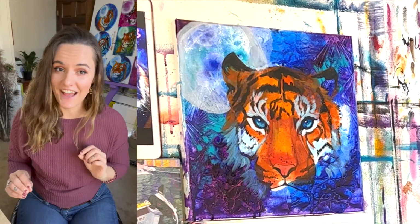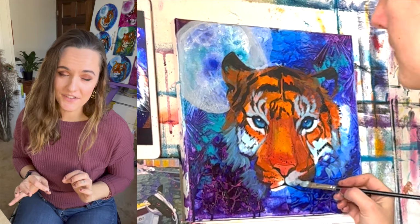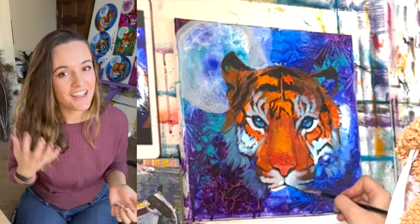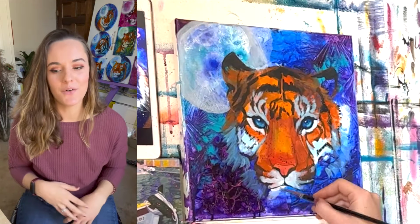Spoiler alert, I did decide to add a layer of oils. I couldn't help myself. A layer of oils just makes things so much more vibrant in the end and just pop more. So I did add the oils.